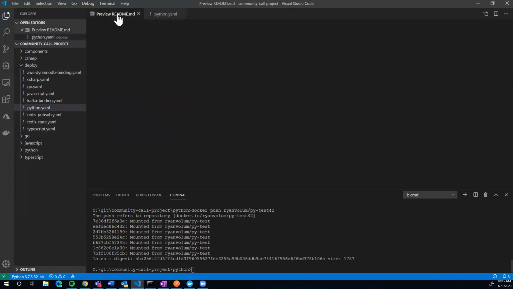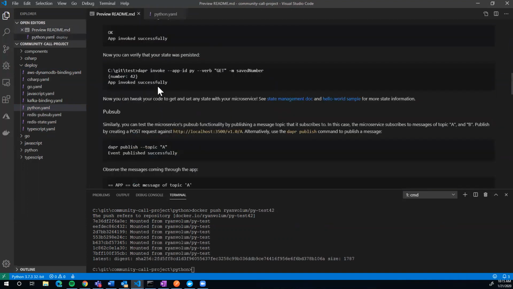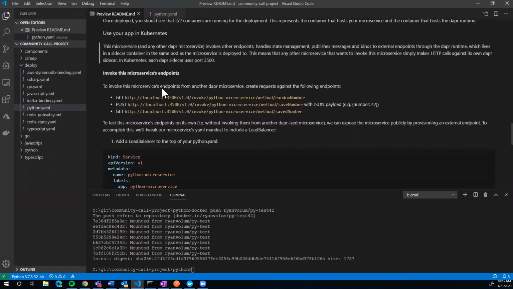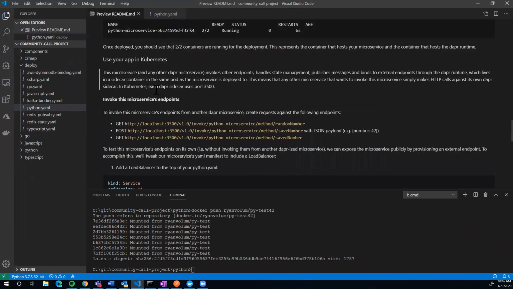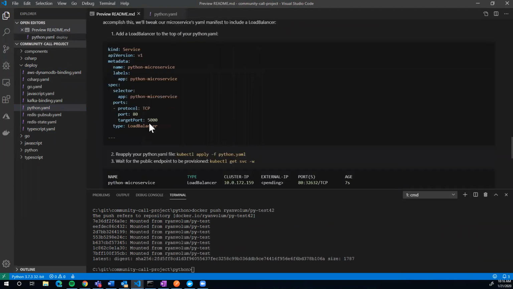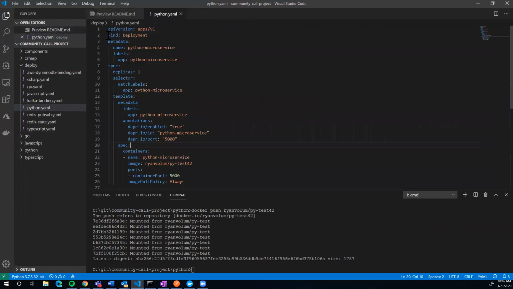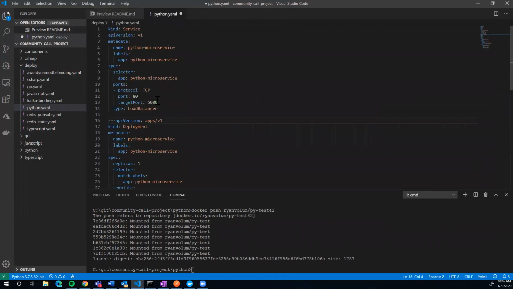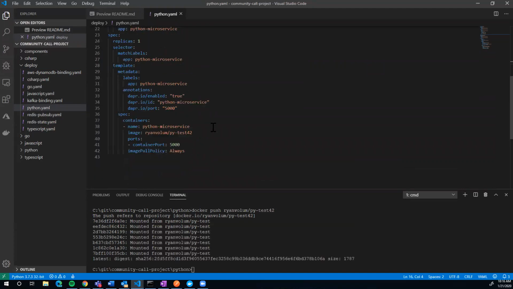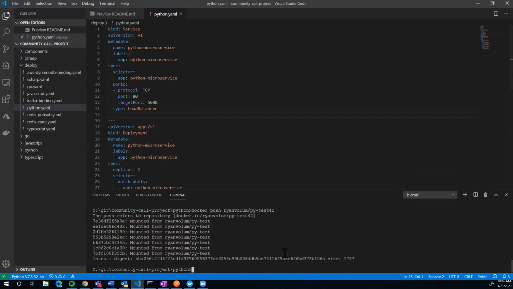The one additional thing I'm going to do before deploying this is give it an external endpoint so that I can easily test it. So you'll notice that here in the directions, we also have just some boilerplate code we can use to drop into our YAML file right at the top. And that's going to create an external endpoint. In this case, I'm using AKS, so it's going to create an external endpoint in AKS, so I can go ahead and test this pretty easily.